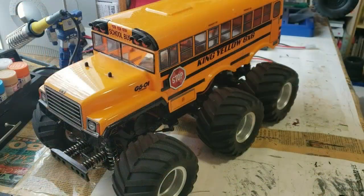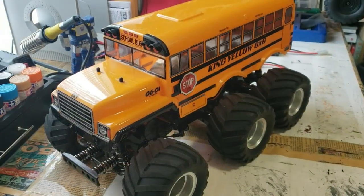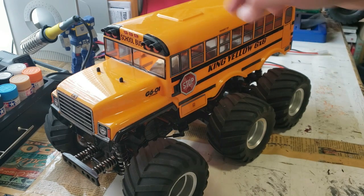Hey guys, this is Hans Hobbies, and this is a review of the Tamiya G6-01 King Yellow 6x6. This is a six-wheel drive monster truck of sorts by Tamiya. It's also available as the Kong head with the semi-truck body and the Dyna head with portal axles and race truck body. This King Yellow also comes in two versions, a pre-painted yellow and a clear version.